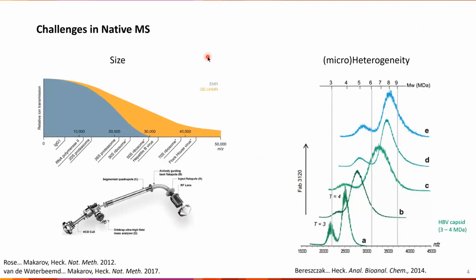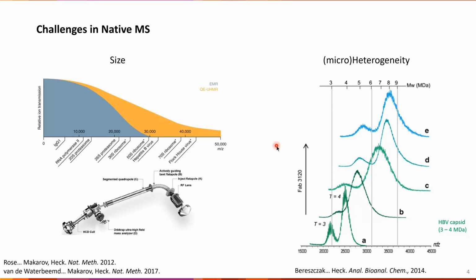Now, native mass spectrometry has been around as an analytical technique for a few decades now, but historically there have been some known challenges in the field. One of these challenges is the size of your analyte. When an analyte, a protein complex of interest for example, becomes larger and larger, it becomes harder and harder to manipulate in the ways that we need, and actually measuring its ion motion becomes more and more challenging. Historically, our lab has been on the cutting edge of this area, working closely with mass spectrometer manufacturers to design better instruments that can handle larger and larger particles.